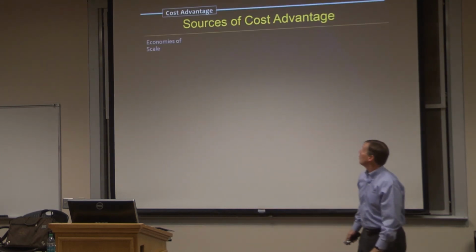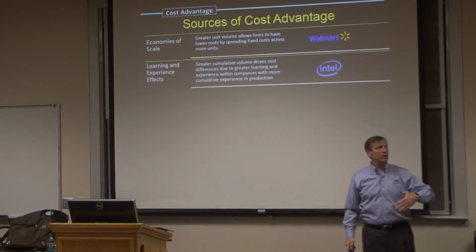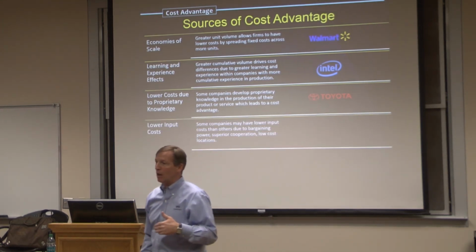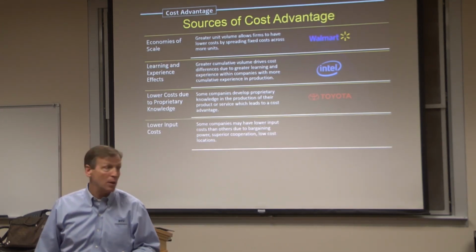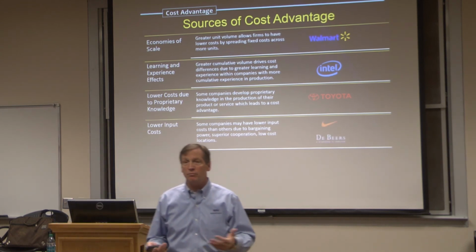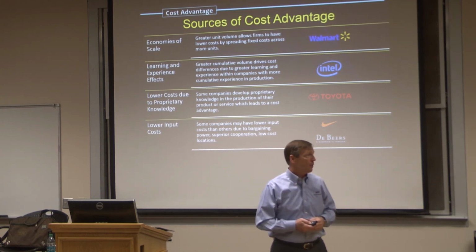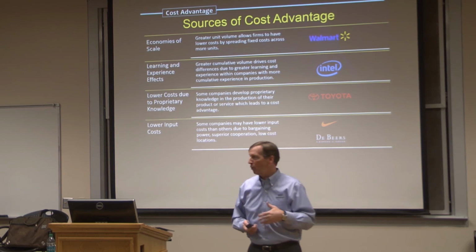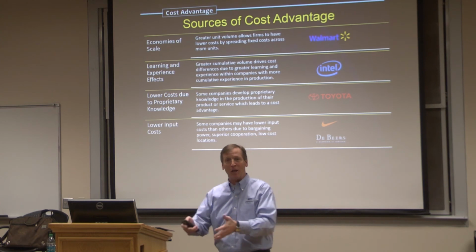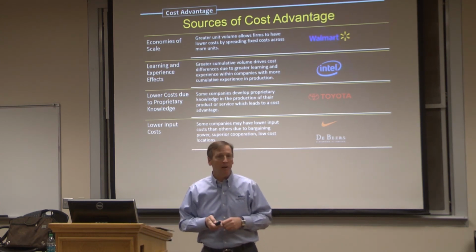All right, so now you have this high-level summary of the different ways that a company can generate cost advantage. And it can come from a variety of different sources. Sometimes it is from scale and experience, but sometimes it's from lower cost inputs or proprietary knowledge of how to do something. The key is, of course, once you figure out a way to do something at less, you're trying to figure out how to make sure that others can't figure out how to do it like we do, right? Because you're trying to create barriers to imitation. Any questions?